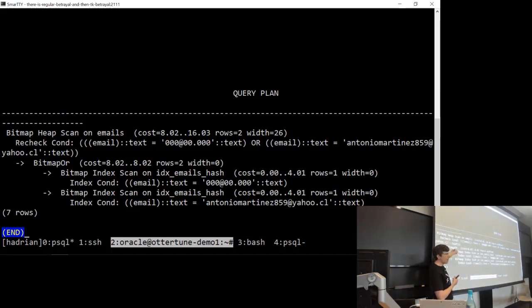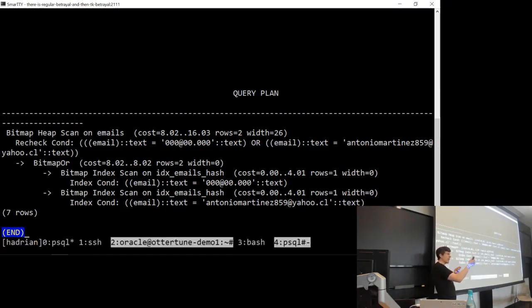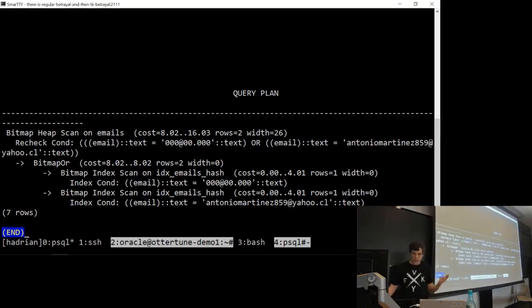And that's what the bitmap OR means. Basically what's happening here is the bitmap index means that it's trying to find all matches, and then instead of storing the record ID, it maintains a giant bitmap, and then just sets that bit at that offset to say that record matched, and then it combines them together, and then it produces the output. So that's why it sort of has to do this, and then another lookup over here.